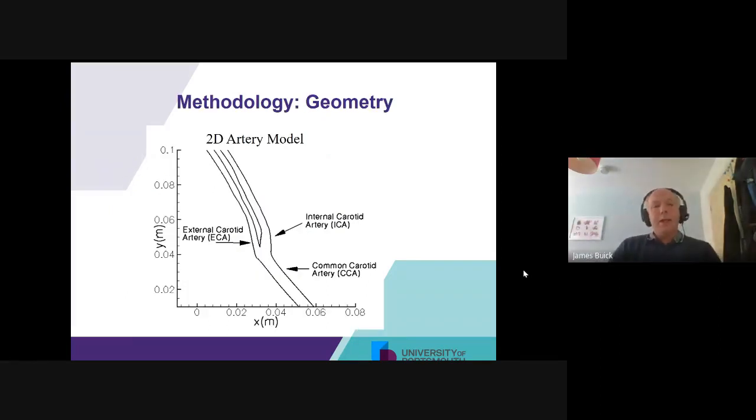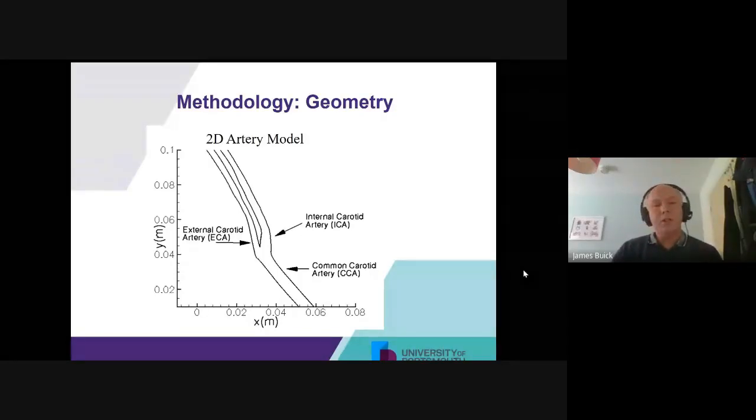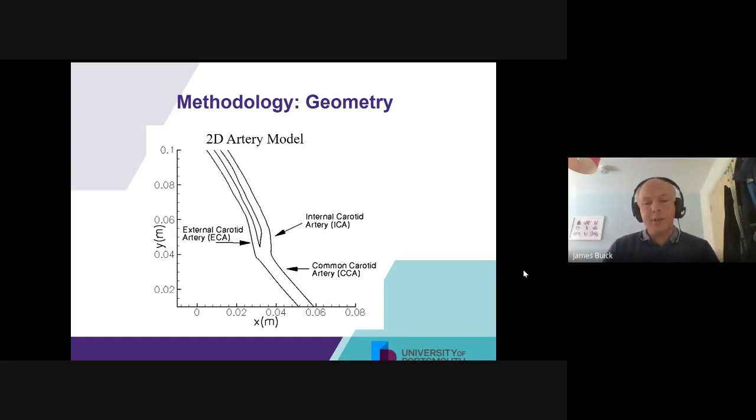How do we do the simulations? We run the simulations using a 2D artery model. Now, clearly, arteries are three-dimensional and you get three-dimensional effects. But due to the fact that we're running this over a large number of periods, and also where we have looked at results in 2 and 3D, the 3D results obviously give more detail of some fine structure of the flow, but the 2D simulations in the past have been shown to give a really reasonable representation of what's going on. So here's the artery we used. It starts with the common carotid artery at the bottom, and then it splits into two, the external and the internal carotid artery.